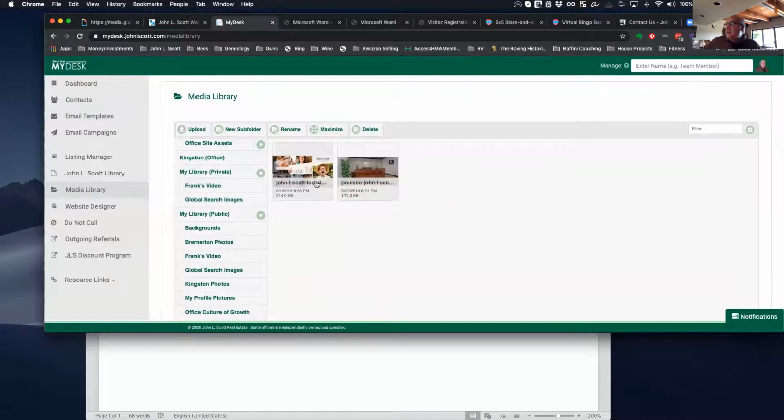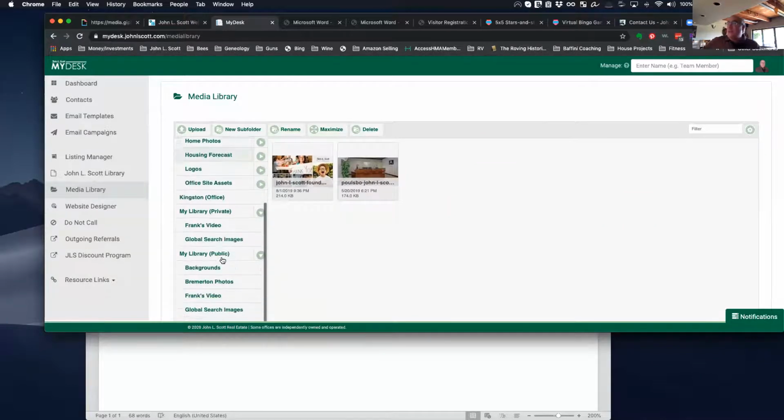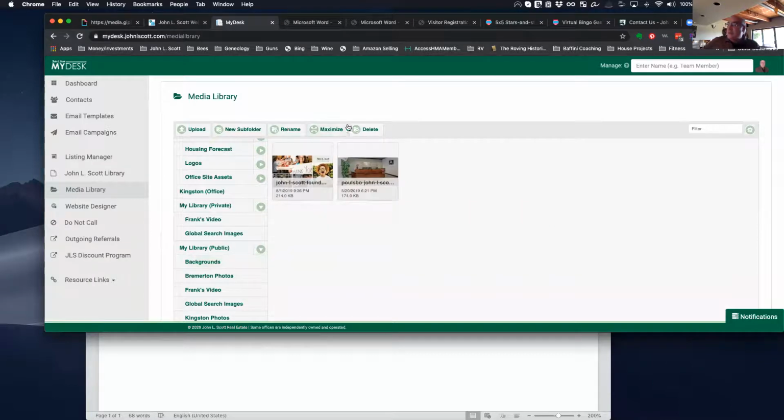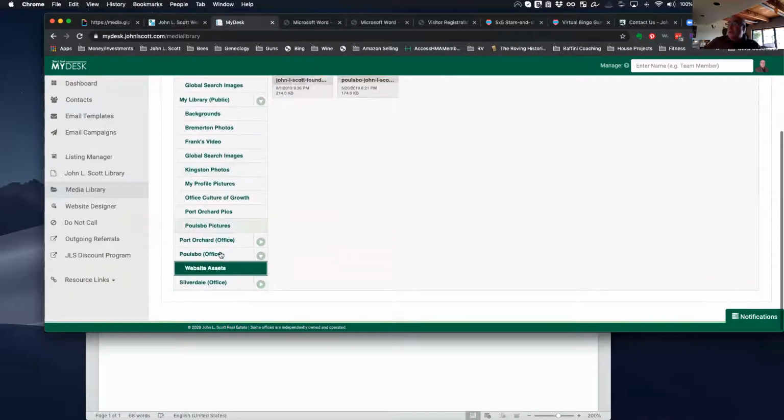Website assets. Yeah. So in any case, this is where you store all of the folders. You can add folders. You can rename folders. You can see across here. This is where you begin to store your pictures, and your pictures can either be private or you can share them with others. You'd probably want to keep most of your pictures just on yours because you're using them. You're trying to make your website unique. So this is where you upload all your pictures.